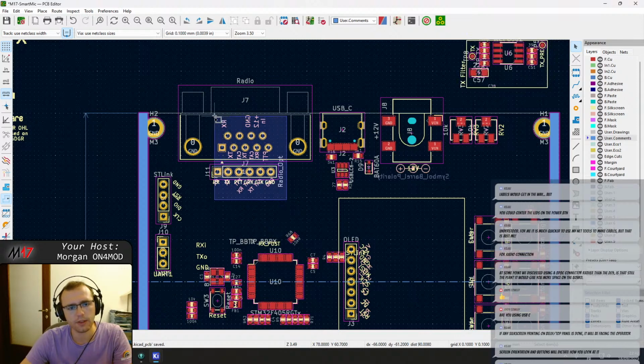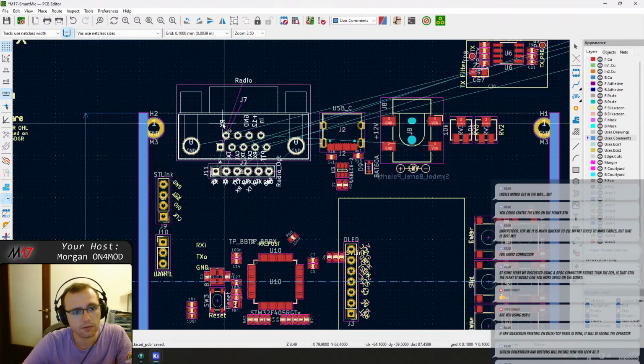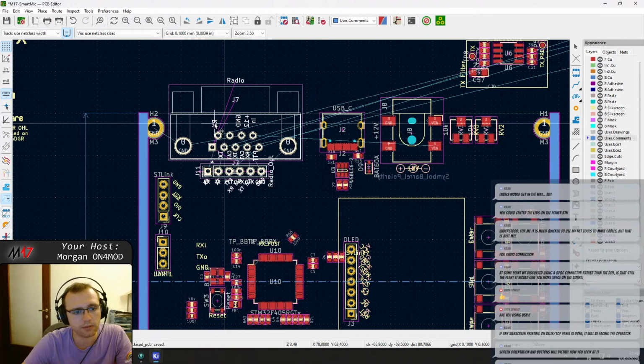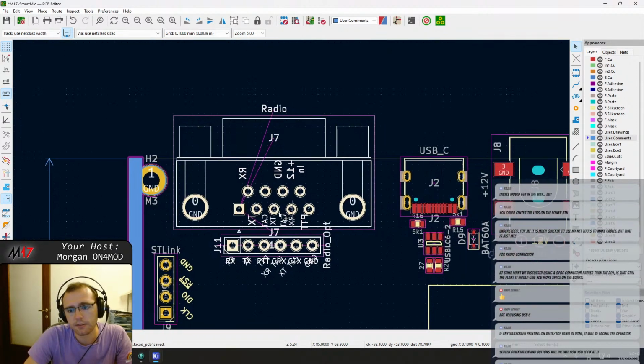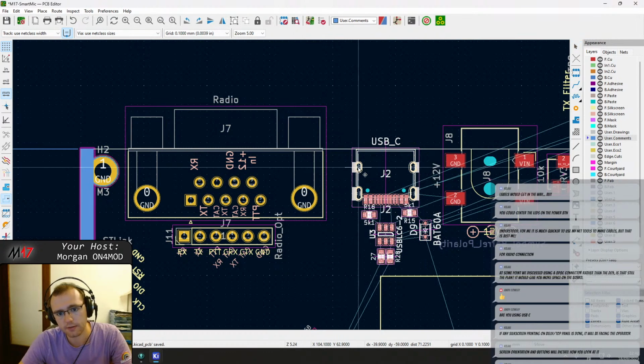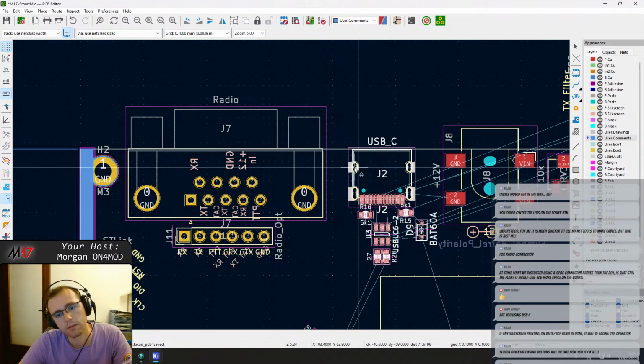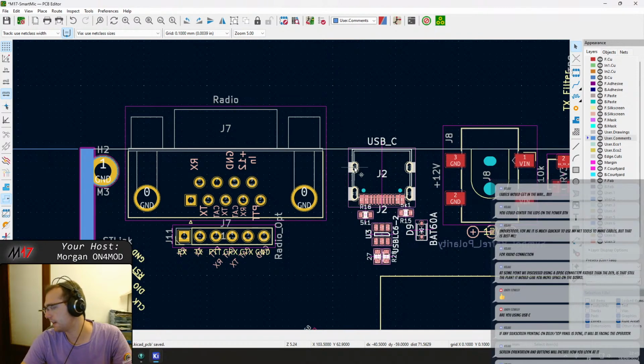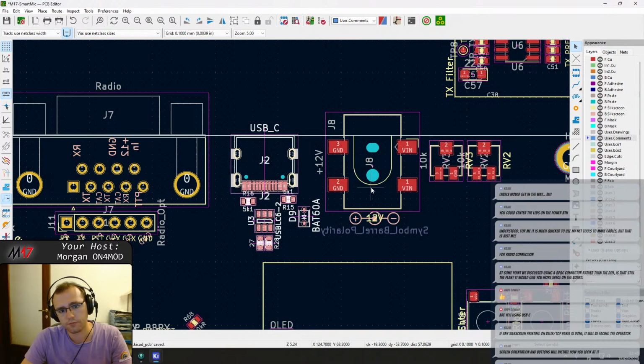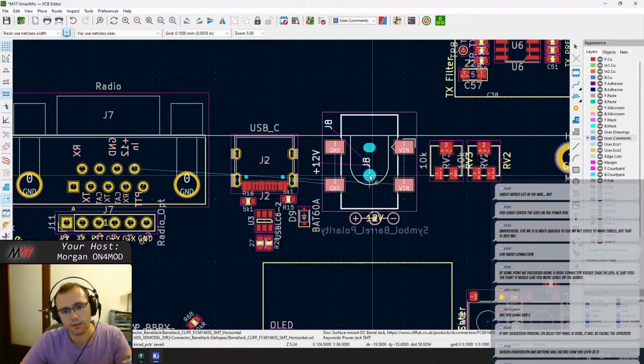So maybe I can just move that much closer to this side. Like this. Move this. Yeah, and this also needs a bit of clearance around it because it's going to interfere. This can move this way.